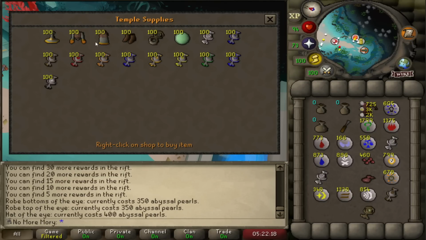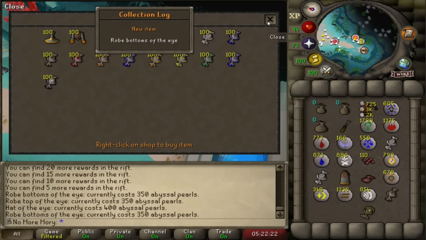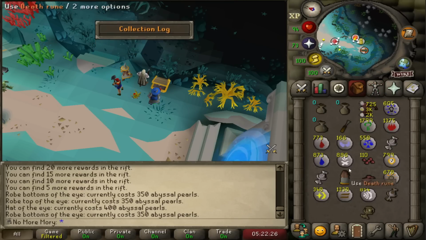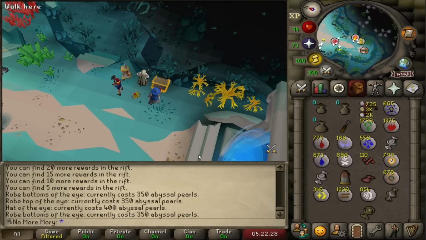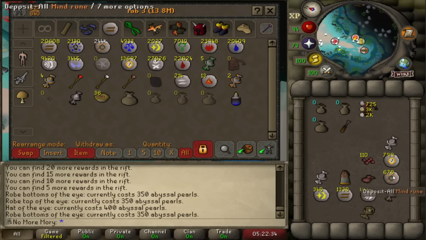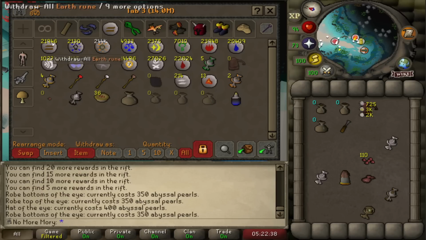We have 460 and this is going to cost us 350. I chose to buy the bottoms over the top because it allows me to keep the Varrock armor on while also having the bonus effect from the robes. Rune stack wise, it's looking pretty good. The elemental runes are starting to rise up pretty high, and even stuff like natures and laws and cosmics, I don't see myself using them.